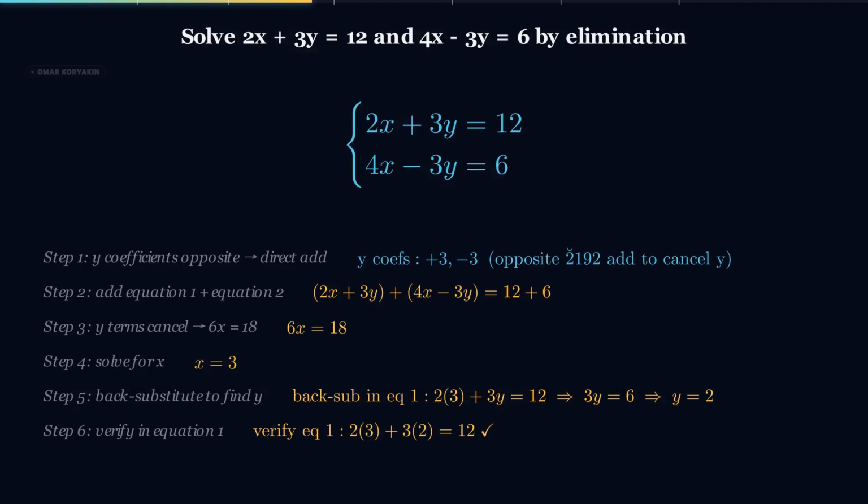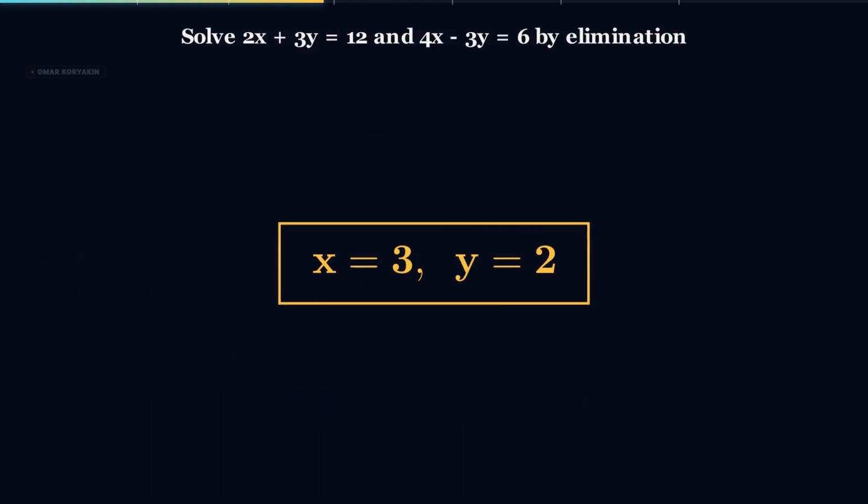The big lesson from this example is the direct cancellation case, where opposite coefficients on one variable across the two equations let us add the equations and eliminate that variable without any preliminary multiplication. Direct cancellation is the cleanest case of elimination and is recognizable from the equation form by inspection. Always scan the two equations for opposite or equal coefficients before doing any other work. If you find them, direct elimination is one step away.